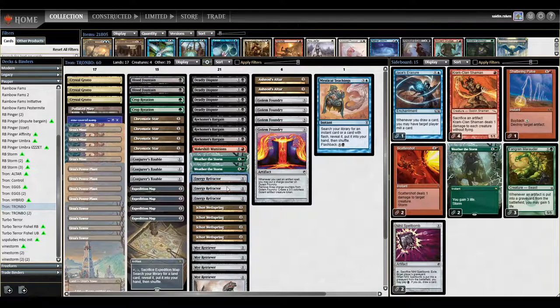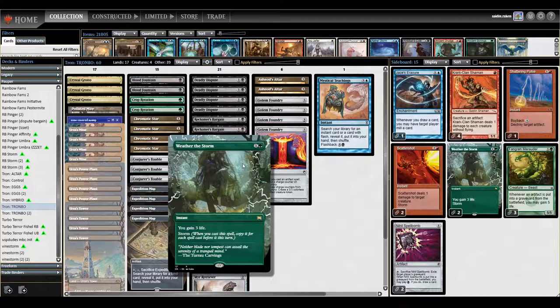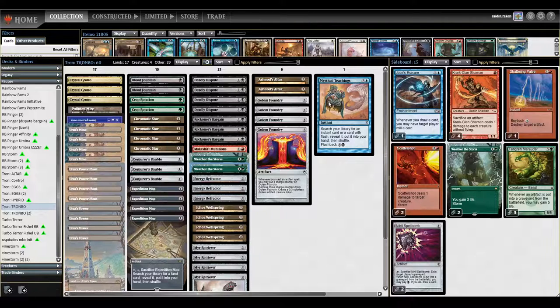And then I'm only playing 3 Energy Refractors here. I'm also playing 1 Mystical Teachings. I like having 3 Weather the Storm effects in the main, but I don't like having 3 Weather the Storms exactly because I found it's a dead card in non-red matchups. So I'm playing the Teachings here, and I have the Bauble to get back the Weather the Storm so we have more effective copies. And then we'll just try to draw into it with all of our draw effects.